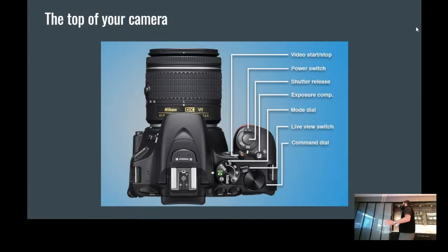But this is the part of the camera class where I talk about buttons, layouts, what each button does, the shape of it. From there, what I will say is that these images are a DSLR camera body, so it's going to look slightly different if you have a mirrorless camera. However, somewhere on the mirrorless camera, you will have these buttons, so you'll be able to see them.